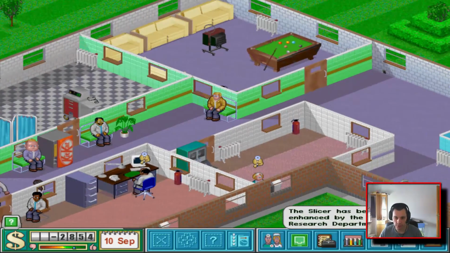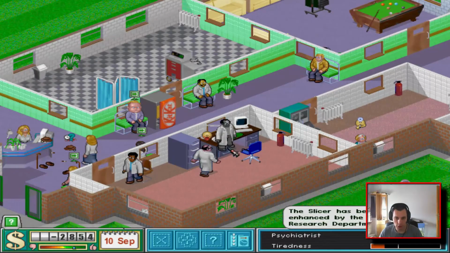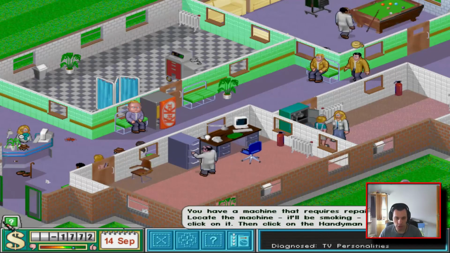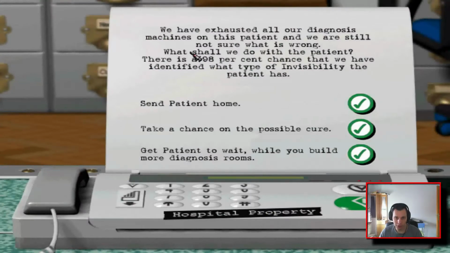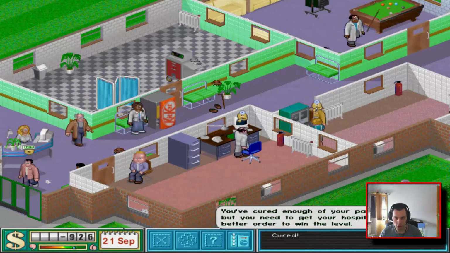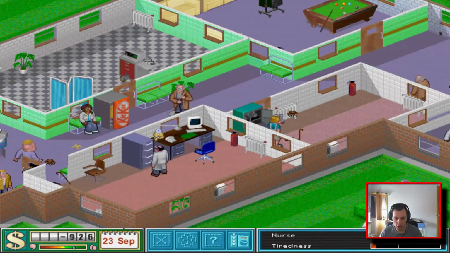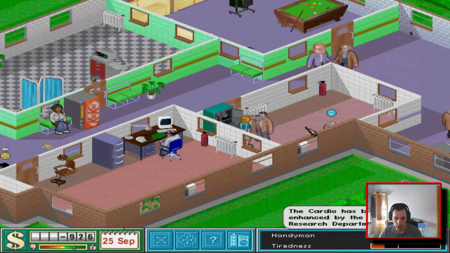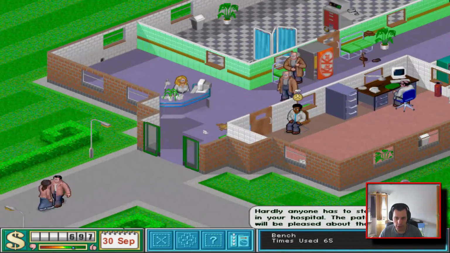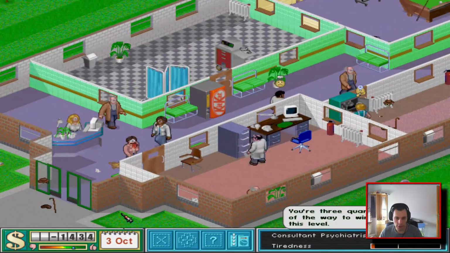Okay, now, because consultants are much better at diagnosing what's wrong with the patient, 98%, I'm gonna take a chance on a possible cure. Let's see. Yeah, 98% I think is worth the risk.